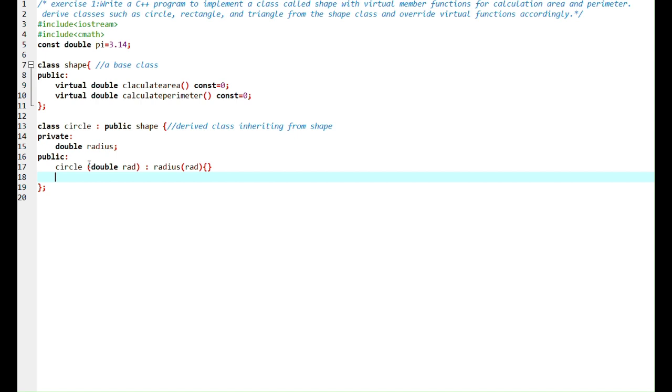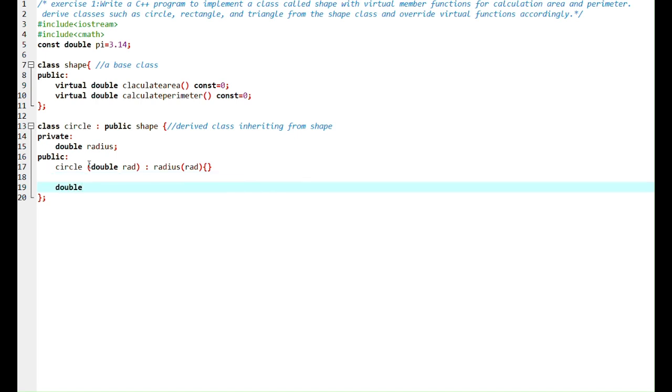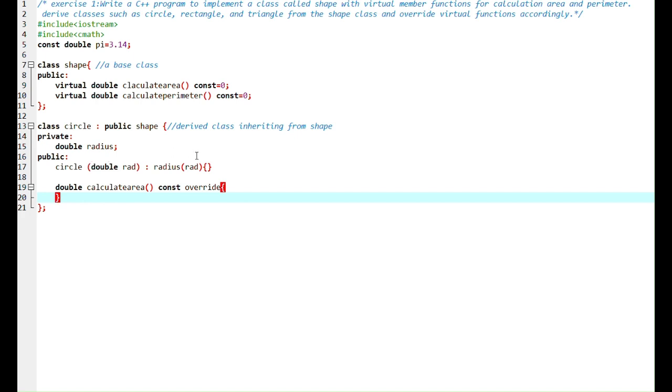And now double calculateArea() const override. It returns the area of the circle, which is P times radius power 2.